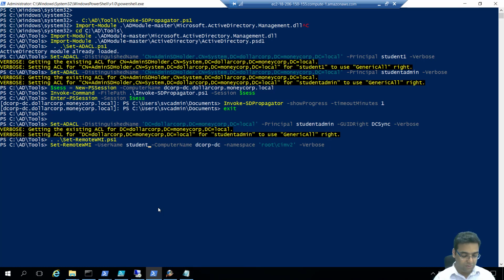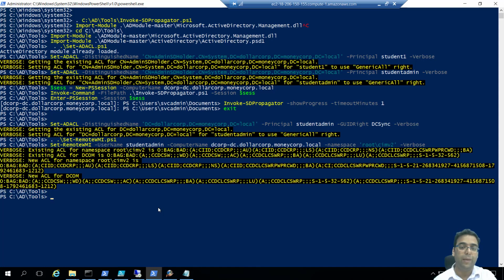So let's do it for studentadmin on dcorp-dc.dollarcorp.moneycorp.local. I run this. So what happens now, this function reads the existing ACL for the namespace root/cimv2, which was this.